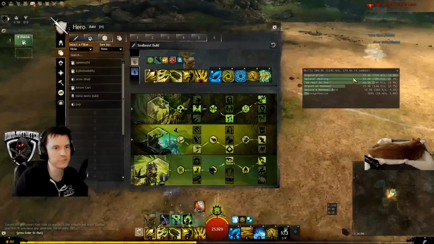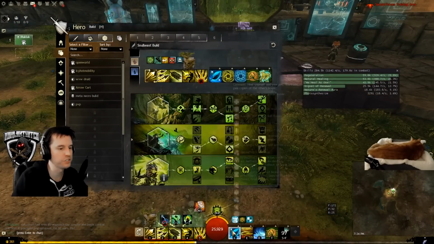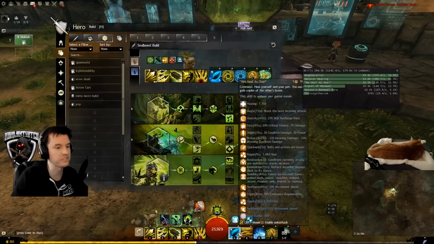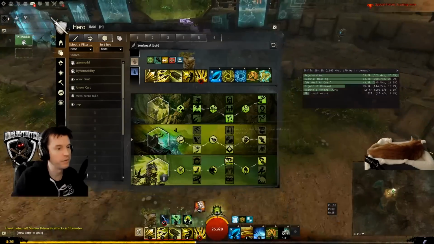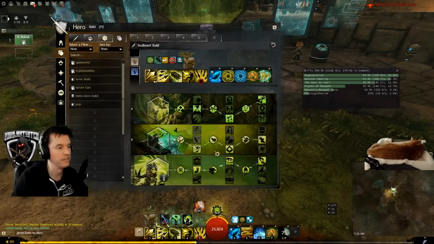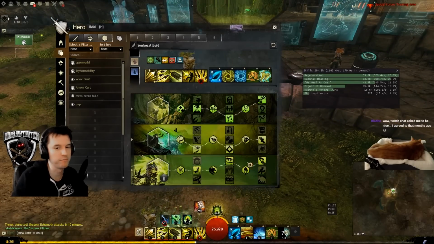Couple of things here. Natural Healing is healing us for as much as using our healing skill off cooldown. That's insane. Imagine a trait that just gives you a second healing skill. That's a lot. But to do Natural Healing, we need Beast Mastery and Soul Beast both, because this gives it to your pet, this is you are your pet. Oh, he's a good boy. So you have to have both of those.